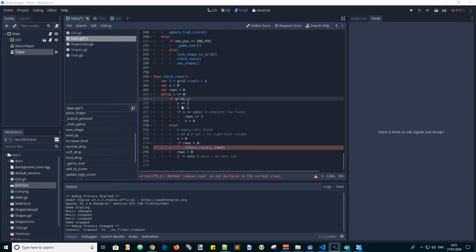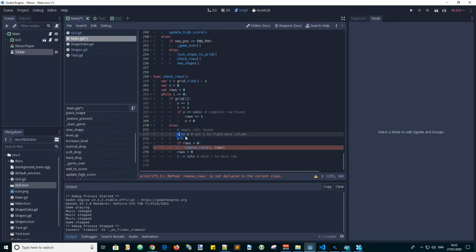If the cell is occupied, we add 1 to x, and we move our index into the grid left or up by 1. And if x has reached the column count, we have found a complete row. So we add 1 to the rows count, and x becomes 0 again. And we keep looping around, adding up the number of rows that we've found. Or during scanning of a row, we have a non-empty cell. That means it's not a complete row, so we can move to the next row.